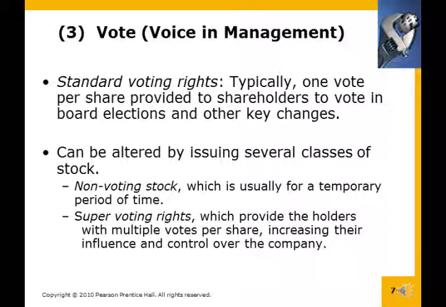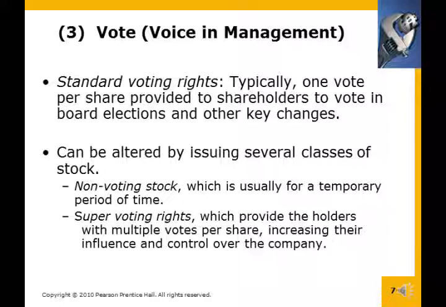And what about super voting rights? They will provide holders with multiple votes per share. So shareholders with super voting rights will have multiple votes for 1 share. For every share, he will have multiple votes. Why? Maybe because he wants to increase his influence and control over the company. So that's why he will buy super voting rights.